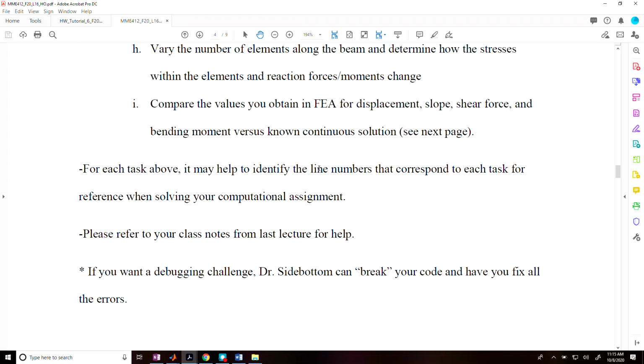You can use this code, or modify this code, in a future computational assignment. The better you can understand the coding process, or how you can develop a MATLAB code where you can vary the number of elements, the better you're going to be served on that computational assignment.